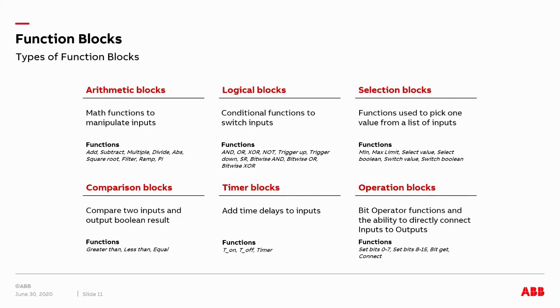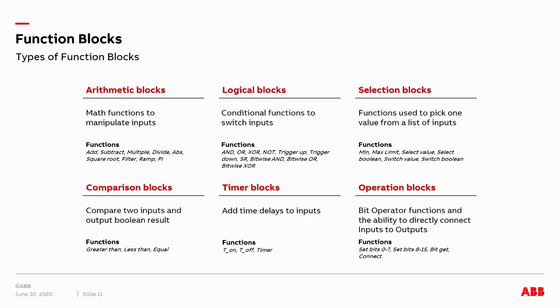Now we're getting into some of the actual function blocks themselves, and the rest of this time is just going to be, for awareness, so that you know what's possible with adaptive programming. I'll talk a little bit about how each one of these work, but the expectation here is that you've got some programming background and knowledge, so I don't want to spend too much time explaining what an AND or an OR is, but I want you to be aware of what types of function blocks are available to you when building an adaptive program.